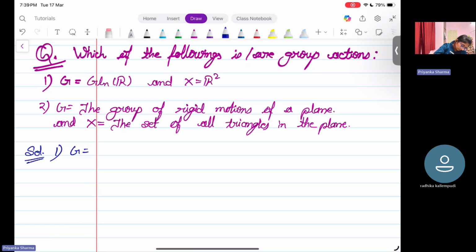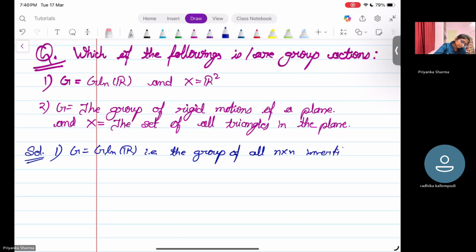So G is GL_n(R), that is, the group of all n by n invertible matrices whose entries are coming from R. So invertible real matrices, we can say.